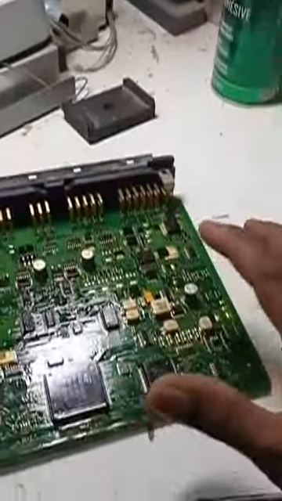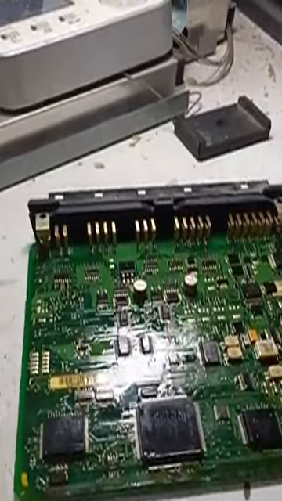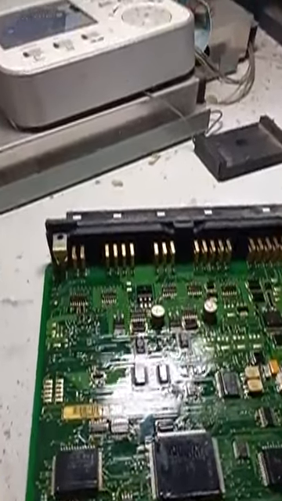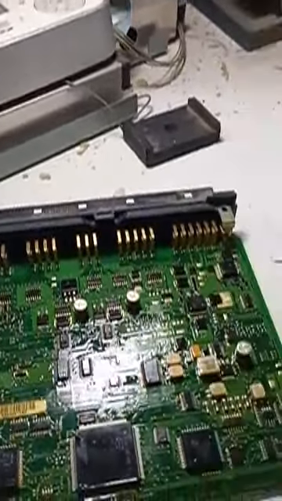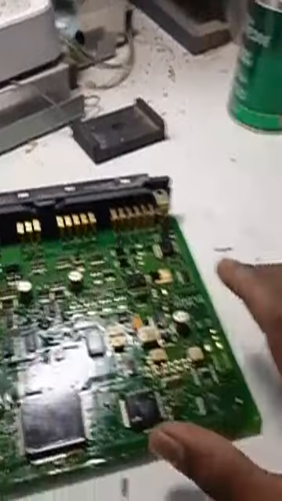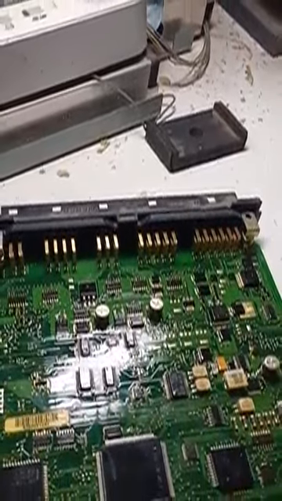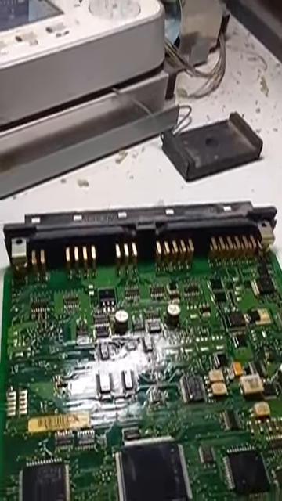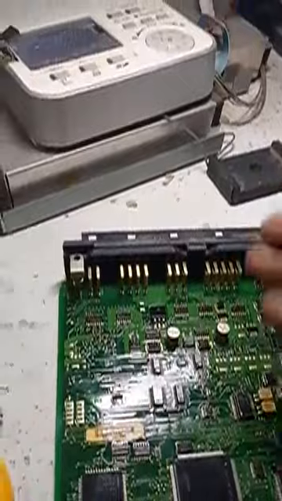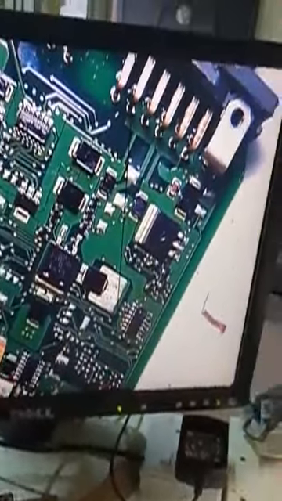But if you don't have it and you just have the board, you have to find the location of your problem. For example, a sensor short circuit, or a solenoid valve of an actuator not working properly. You have to find out which pin layout, so you can work with it. Right now I can give you the basic idea for this issue.